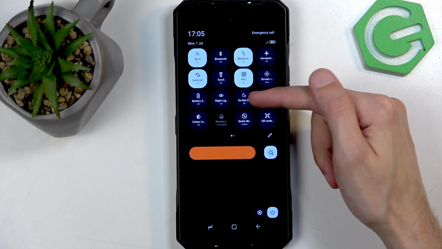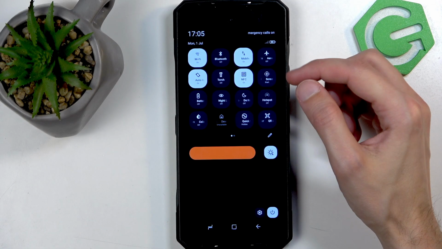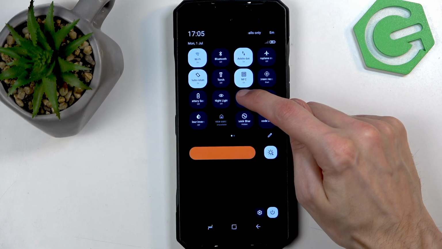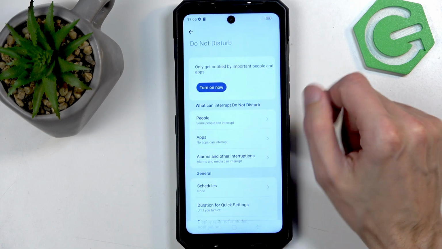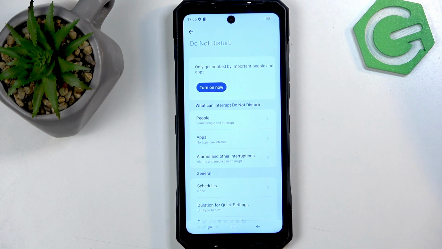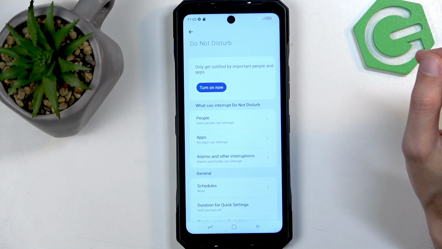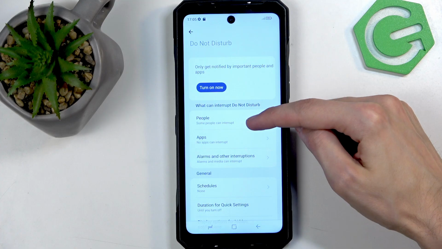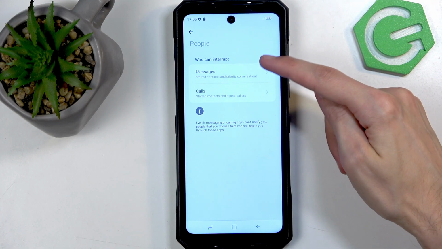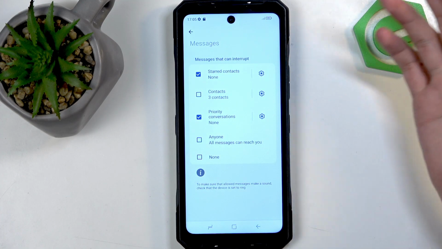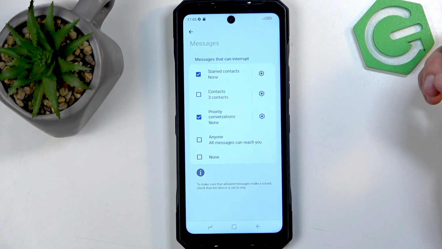So anyway, let's again locate our Do Not Disturb mode, and from here, from this list, you want to hold it first time around as well, and this will quickly take you to the settings. In here, you can choose how the mode will function when enabled. Now, some of the things we have here is options for people, which allows you to choose what will happen when someone messages you, or who can message you more precisely.